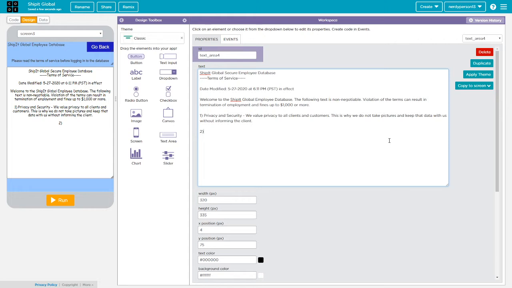By the way, if you do write a terms of service, for let's say your app, please be careful. The terms of service needs to be looked at.